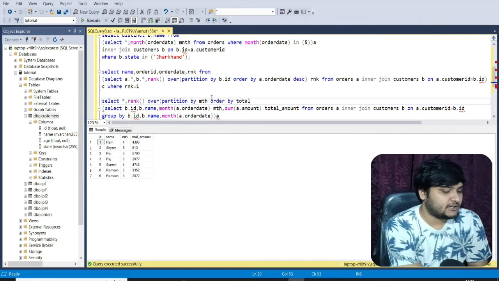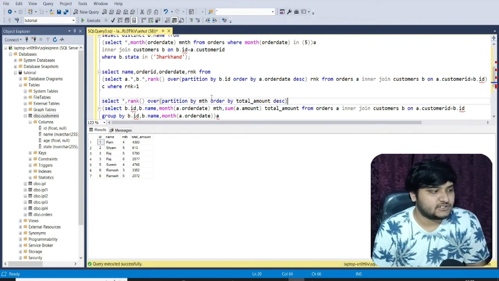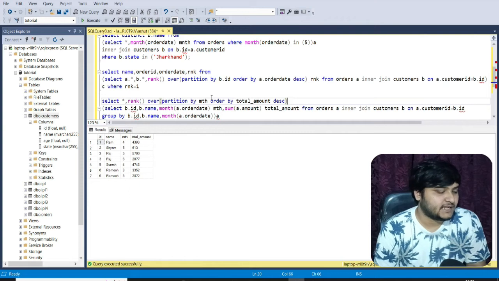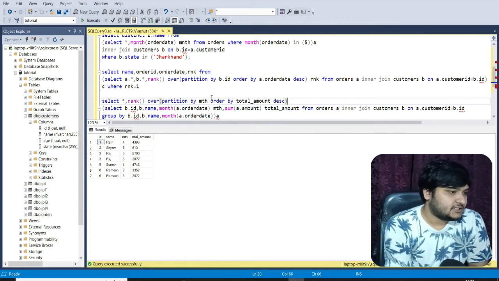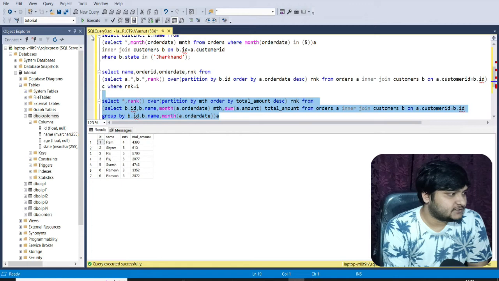So I would write here total amount, and this should be in descending order, because for the highest purchasing customer I want to give the rank as 1. So that is why I need to provide this in descending order. That's it. Let us execute the code.